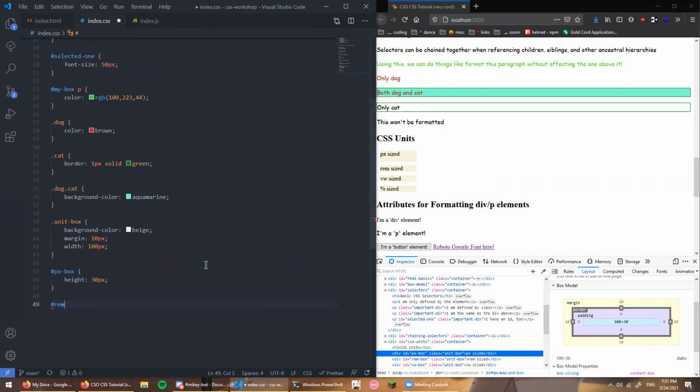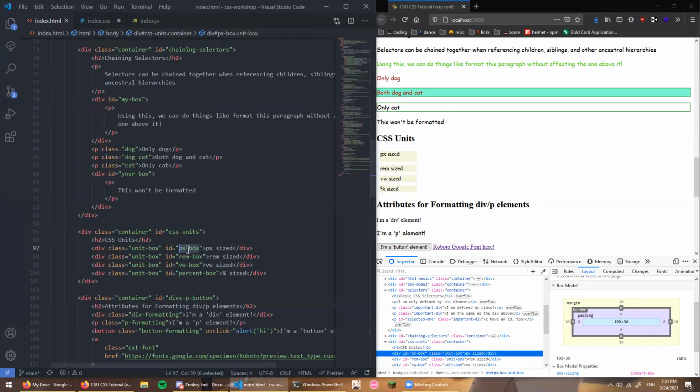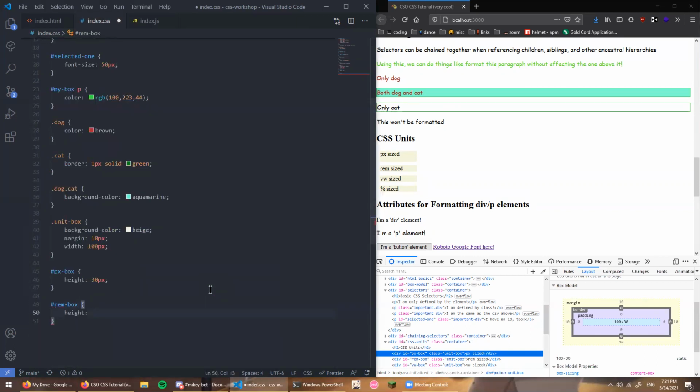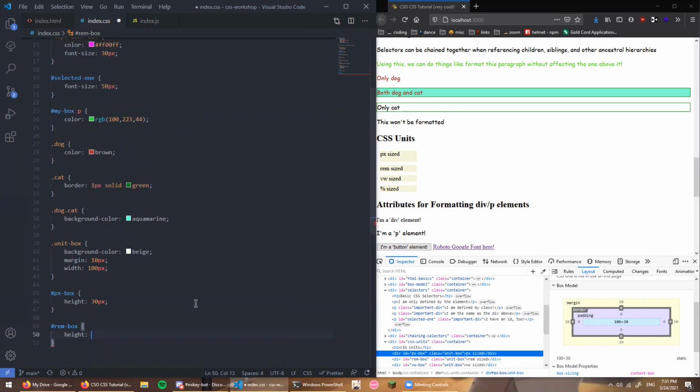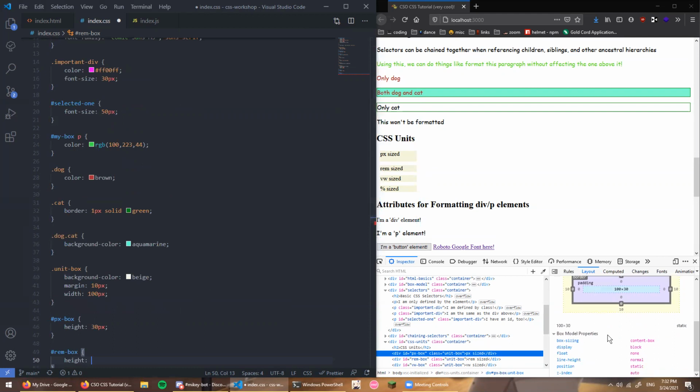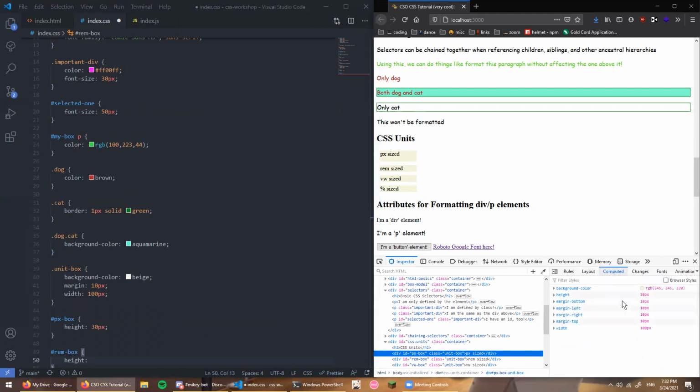So REM box. This one, I'm going to define the height by relative, what does EM stand for? Doesn't tell me. Whatever. Basically, EM is essentially the font size. I think the default font size is, I'm trying to remember.